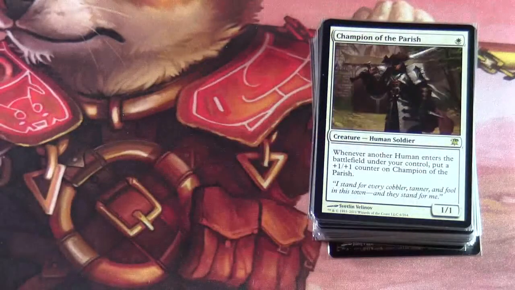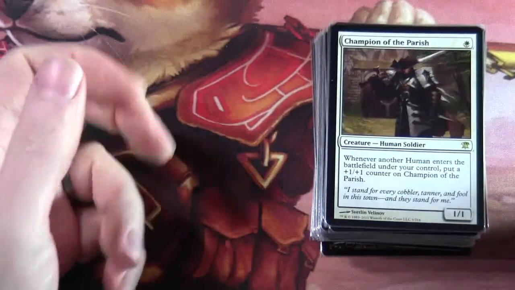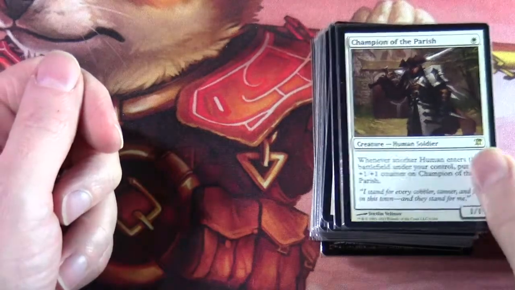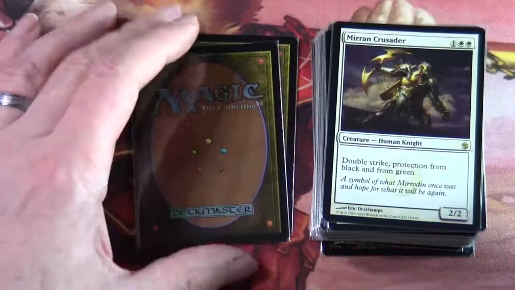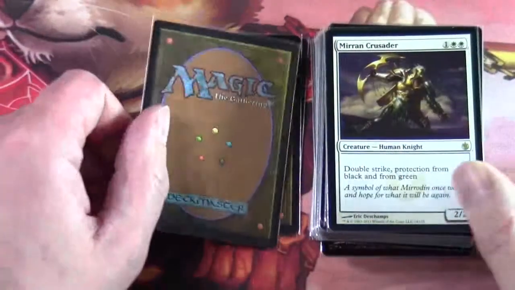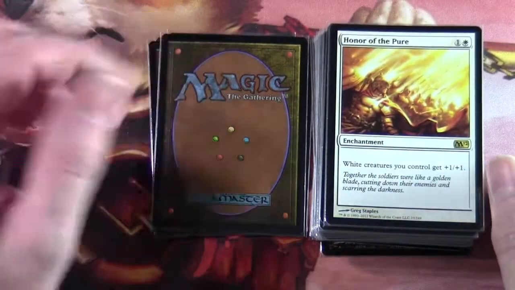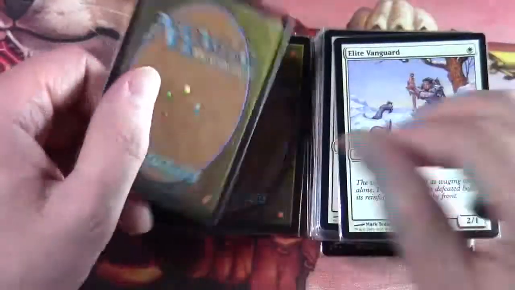With any of these decks, at the time you had to be a bit mindful of when the cards were going to be rotating out, what the longevity of the deck was. So just to go through here, we're probably going to see a lot more rares in this because it's an event deck. We've got Champion of the Parish, Elite Inquisitor, Mirran Crusader, which has double strike and protection from black and from green. Couple of those. Honor of the Pure was another rare in here. White creatures you control get +1/+1. A couple of those in here.